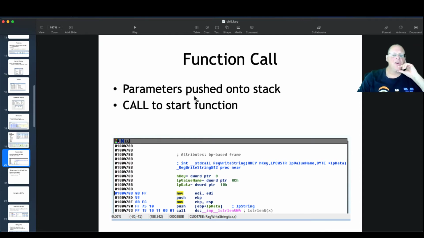So function calls in assembly code work like this. If I'm going to call string length, I will push values onto the stack and then call it. So here I push a value on the stack and call it. This size is only, I think, one value. I think these other things up here are just the prologue preparing a stack frame. This is where you push a pointer to a string and then you call a string length function. And it will just return the value, how long is that string. Returns usually come in the EAX register.